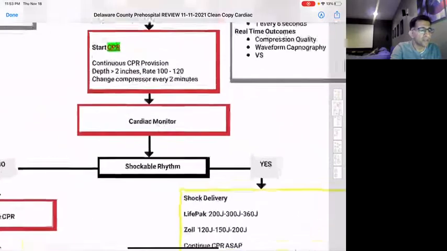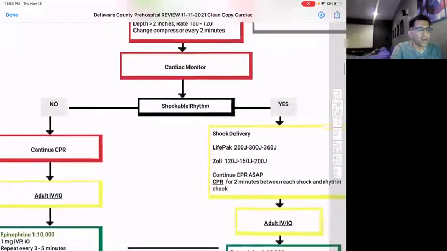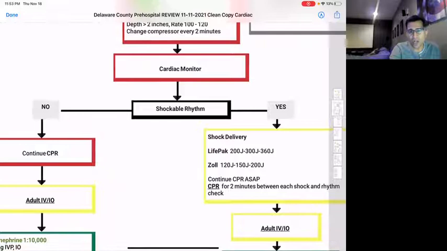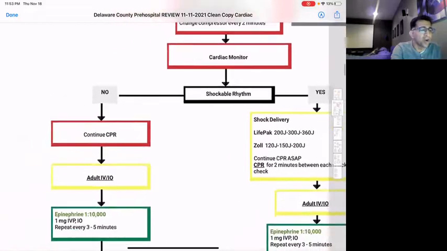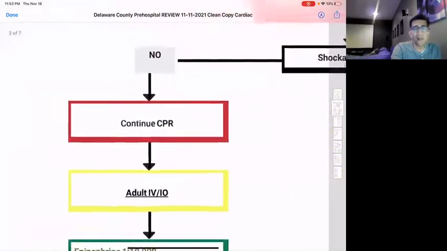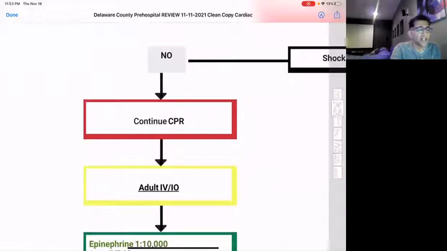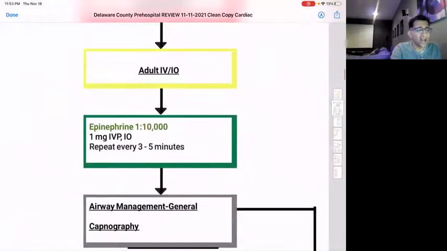As we go forward, place that cardiac monitor and think of the fundamental question: shockable or not shockable? And this is such a huge question because it also determines a lot on resuscitation and survival, and also on termination of resuscitation. So shockable or unshockable is very, very important, that key. When we think about our non-shockable rhythms, we're thinking of PEA and asystole, right? And so you're going to continue CPR, IV/IO, and early epinephrine is the goal here.